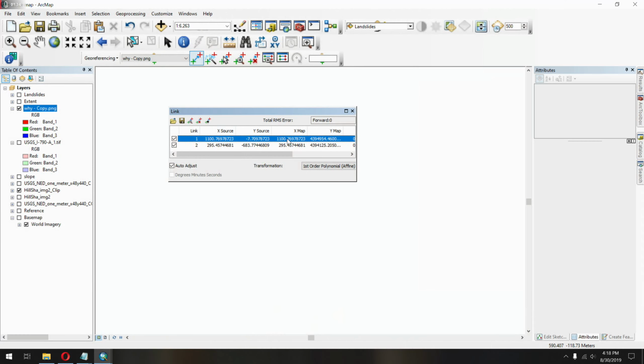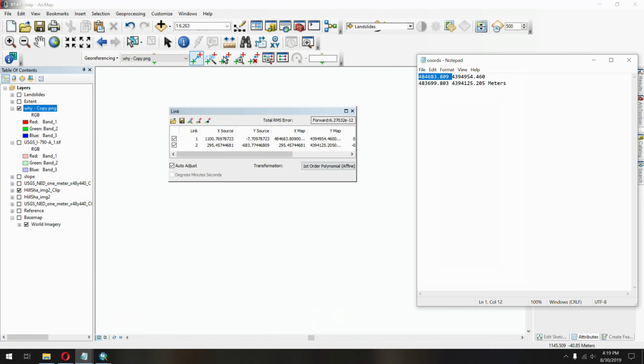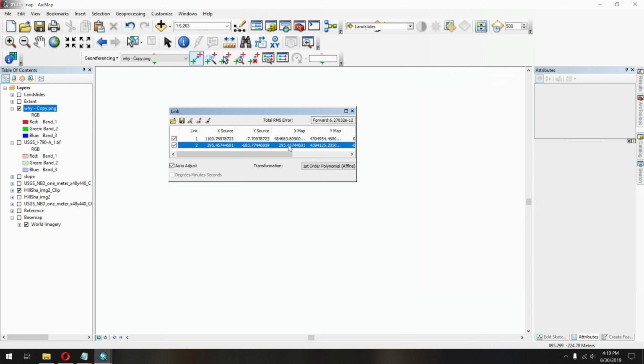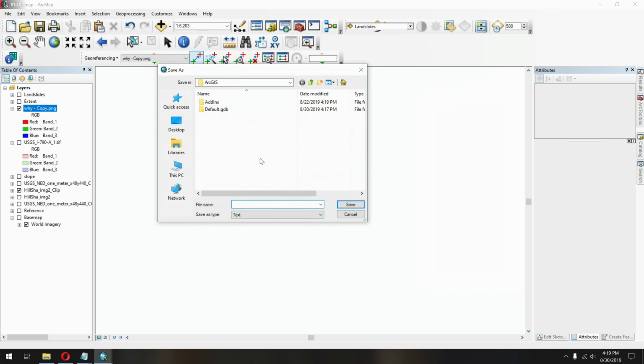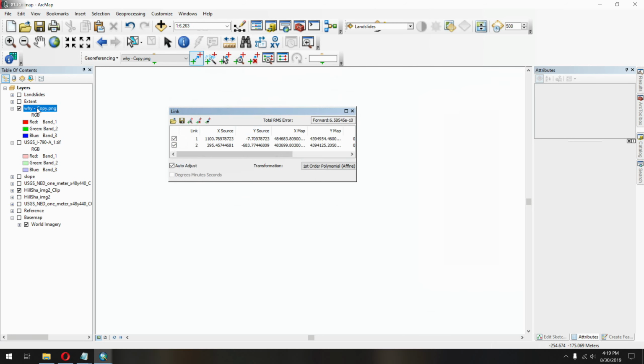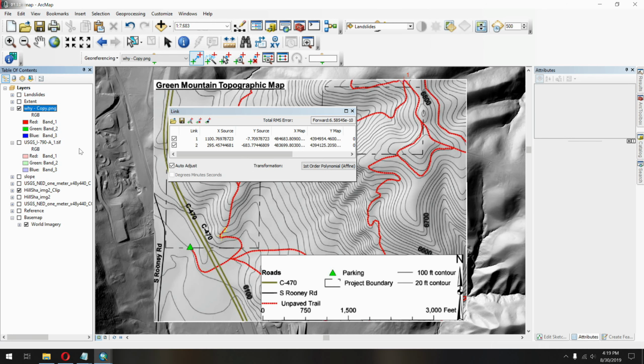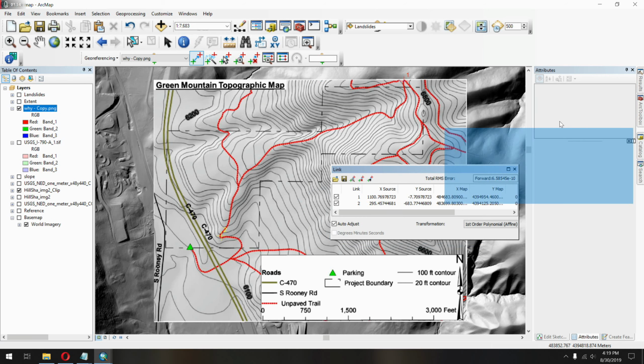As I enter these coordinates in one by one, it's stretching and twisting all over the place. There we go. Okay, done. Hit save. No, not hit save. Let's go to zoom to layer, and there it is. Just exactly where we want it.